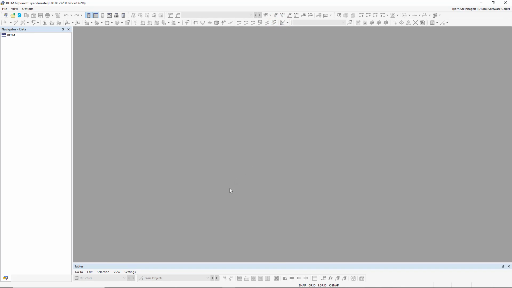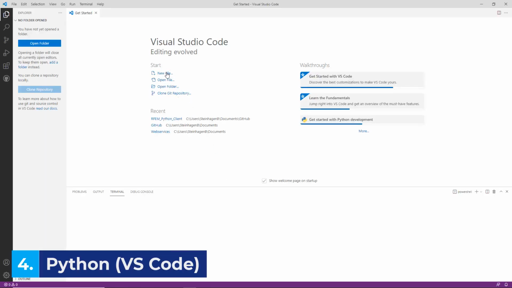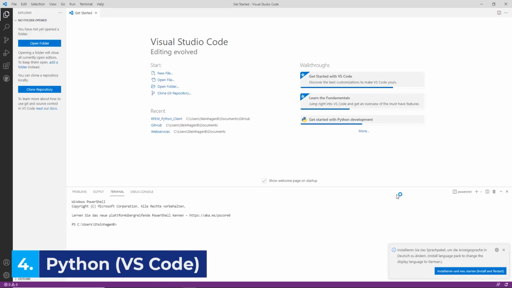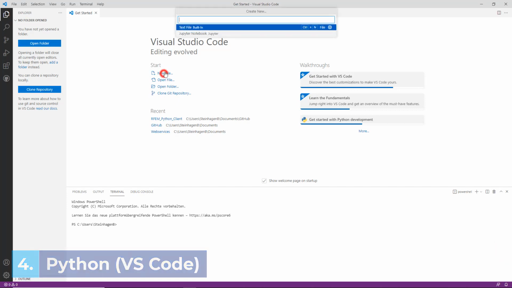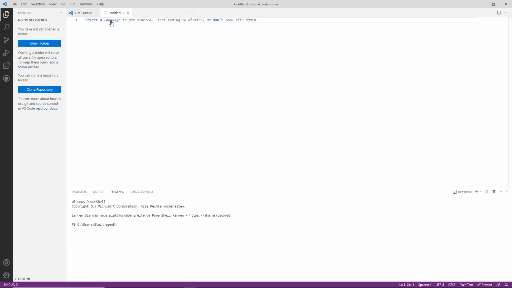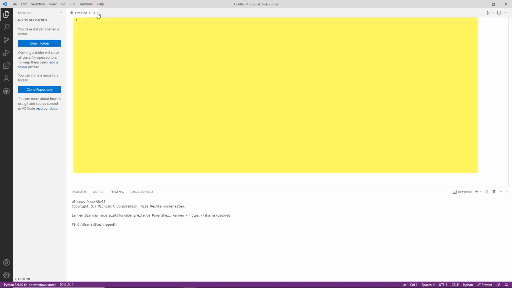At this stage, I'd like to introduce Visual Studio Code, which is a type of IDE. If I start a new Python file, we can run through some core features of what an IDE looks like. The area in which we type code is called the text editor. In here we can write commands as before.